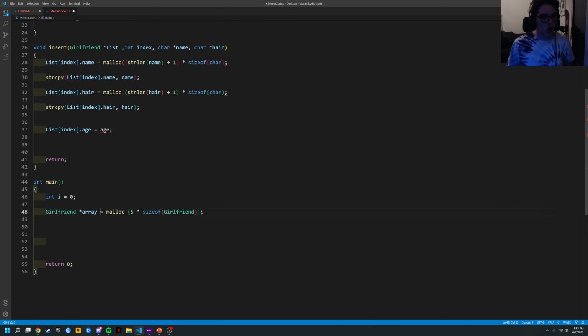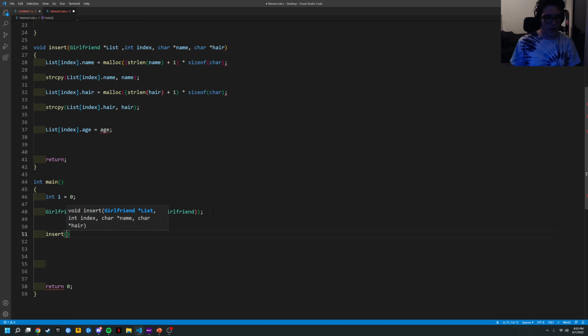This pointer is always pointing to that array, and so when we come here, we can call insert, and then insert needs to know which array we're working with, so which list of girlfriends we're working with, and we named it array here, so we're going to pass that in. And then we need to know the index we're working with, and let's say we want to work with the third girlfriend in the list.